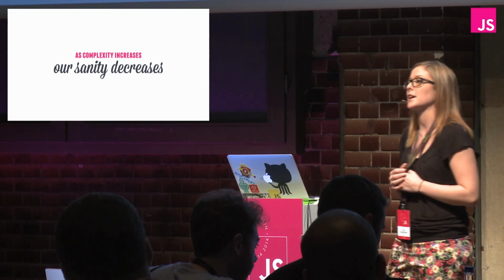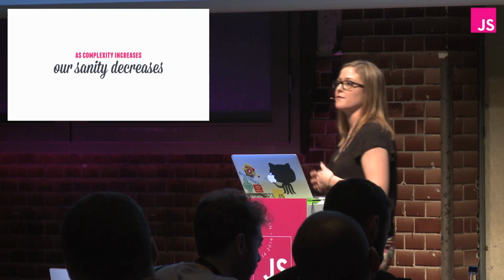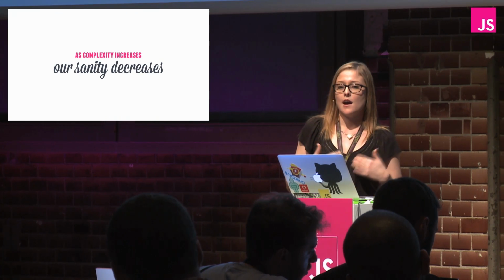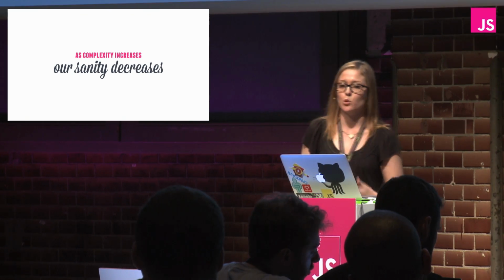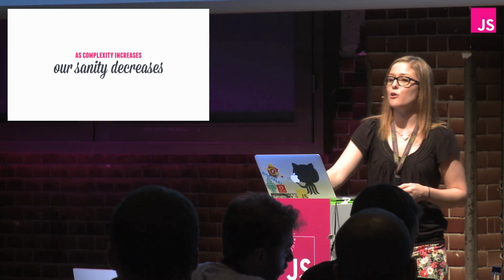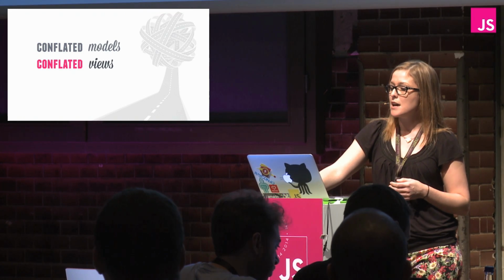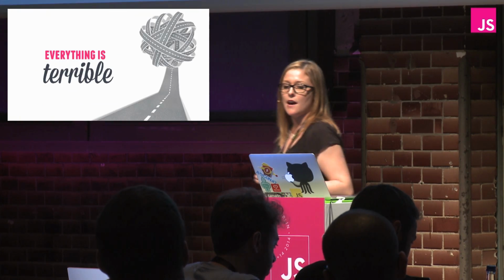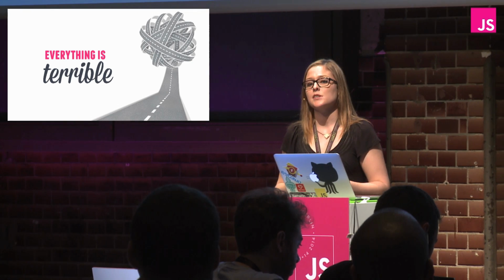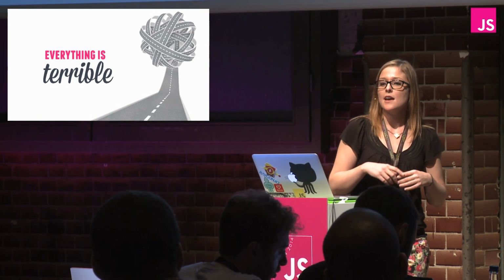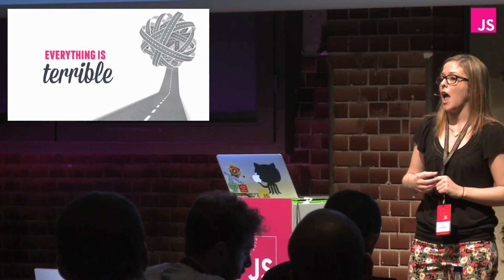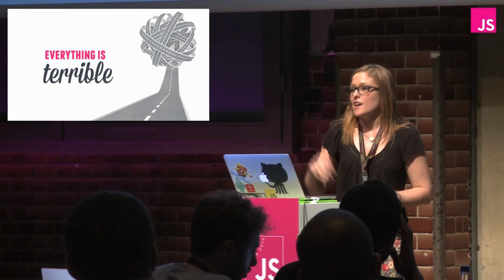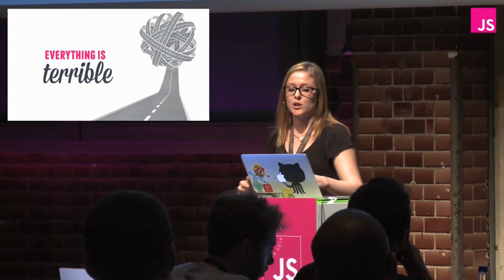And as the complexity in our application grows, as the amount of code that we have, the amount of features that we need to support, the amount of people we have on our team, as all of that grows, it becomes harder to keep track of all of that state and all of those events. I mean, how many times have you guys seen code which has conflated ideas like models and views? It's conflated state and views. It's conflated state with events. Without a way to separate our data from our views and our state from our events, it all gets intertwined, and we can't test it, we can't maintain it, and we can't change it. And on top of all of that, we're feeling pretty bad about it too. So without that really solid architectural plan, it's all going to become a bit of a headache.